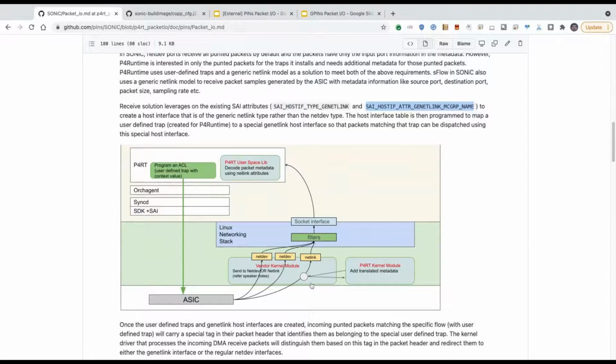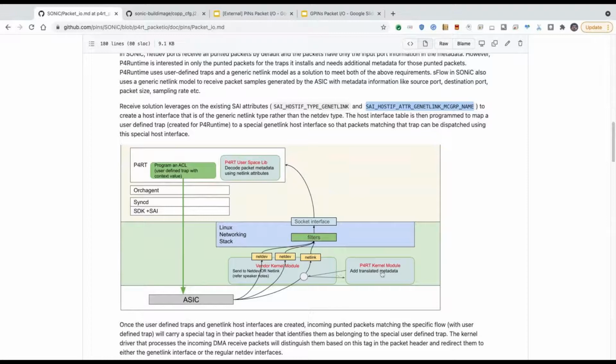And then we have a new function written in the receive path that will look at the packet metadata and identify the tag. We also have a new generic kernel module that basically packs all the packet attributes that we need. For example, the ingress port on which the packet came in, the target egress port, and any other new metadata that we might want to add. Then it packs the packet payload along with all of those things and sends it on the genetlink socket.